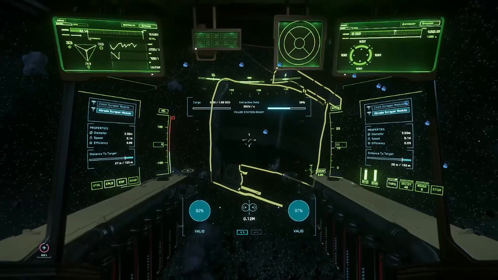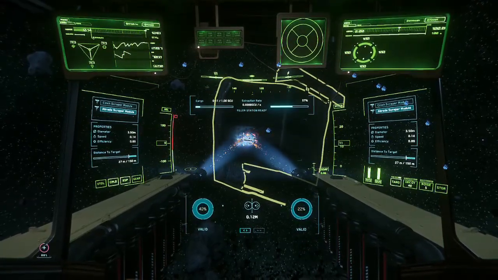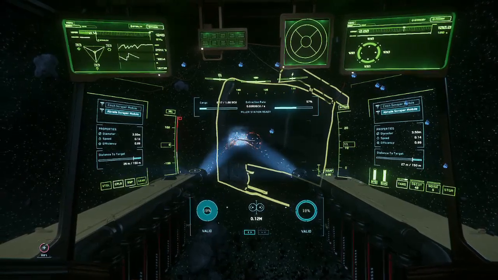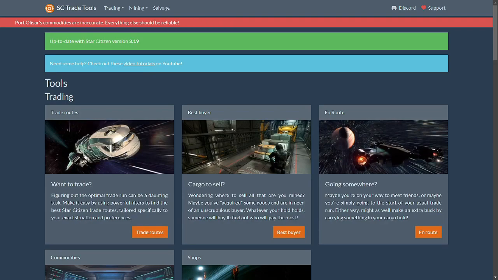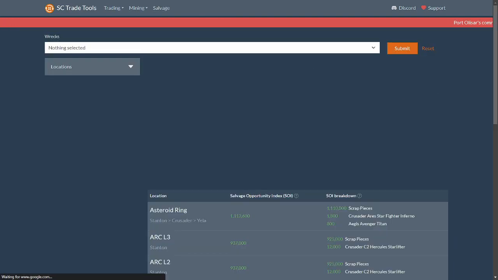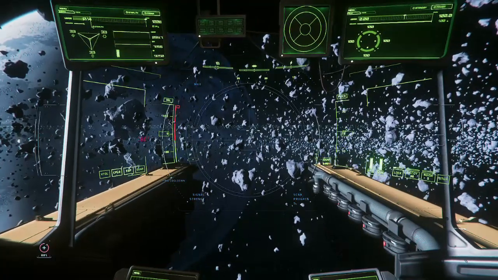But thankfully, CIG lets you salvage without having to fight. There are plenty of scraps and derelict ships you can salvage at every Lagrange point and asteroid field in Stanton. But where is the best place to salvage? Well, according to SC Trade Tools, the best place to find salvage is the Yella Asteroid Belt. But how do you find it?